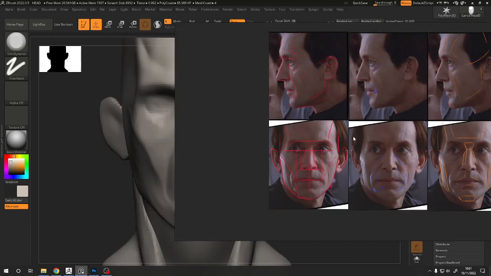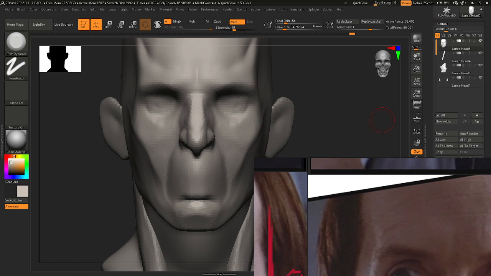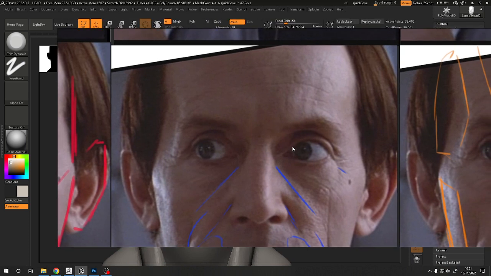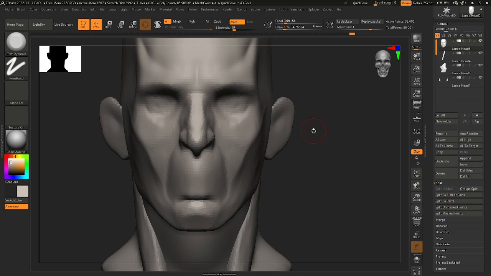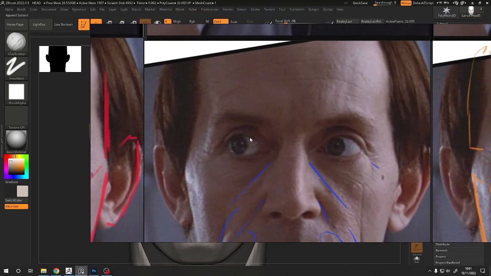In these stages as well, what I'll be doing is looking at the eye shape, and even in this early, low resolution stage, I'm keeping it low on my eye here. 32, but the whole thing is 86, so very, very low. I'll be thinking about this eye shape here, maybe this is a little bit too low res, but trying to get this kind of eye shape in there. Because that's probably the biggest thing to think about, the shape of a person's eye. For instance, Lance has got quite a big eye. It's flatter on the bottom, rounder on the top.